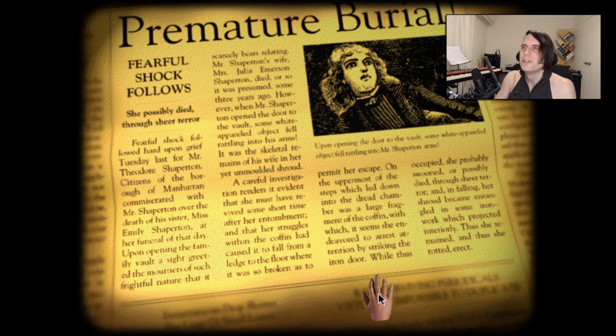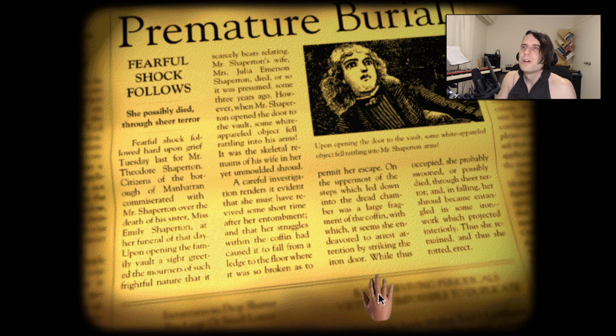Careful examination renders it evident that she must have revived some short time after her entombment, and that her struggles within the coffin had caused it to fall from a ledge to the floor, where it was so broken as to permit her escape. On the uppermost of the steps which led down into the dread chamber was a large fragment of the coffin, with which it seems she endeavoured to arrest attention by striking the iron door.